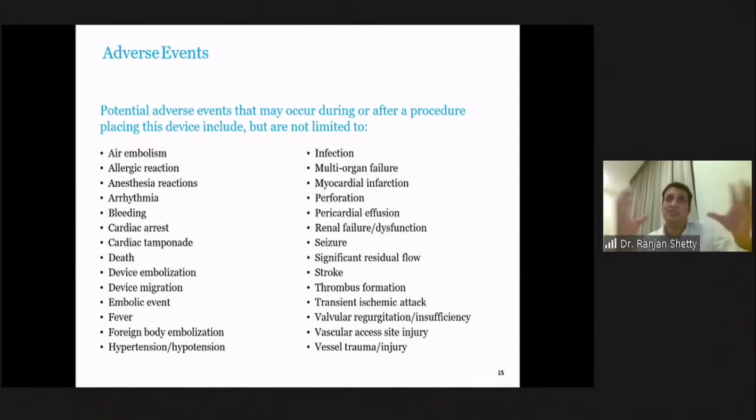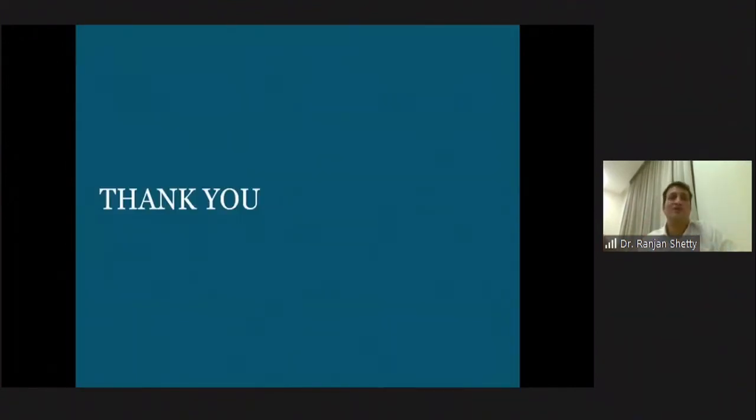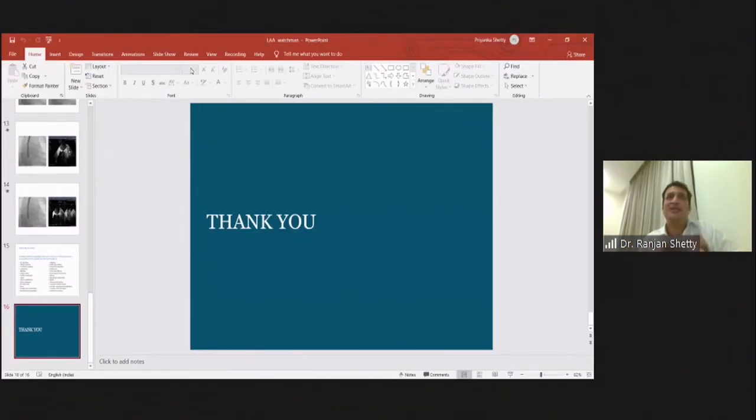It's a combination. Again, I want to stress the fact that it's a two-person job. You need to have a good echocardiographer who can actually help you. I always thank Dr. Kavya, our pediatric cardiologist, who helps us in imaging these cases very well. So with this, I'm going to stop my talk, and we could have some discussion.